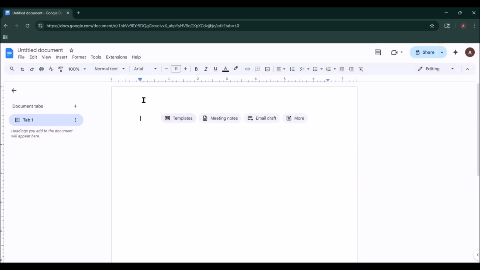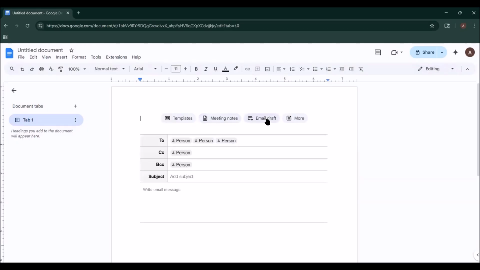Then this is the little line of options that pops up to help. If there's a meeting notes, it automatically sets up the notes for a meeting, and then you could actually add action items to check off when they're done. This one is the email draft. So you have a person to send to, a person to copy to, a person to blind copy to, and then the subject. And then you would create the text below it.